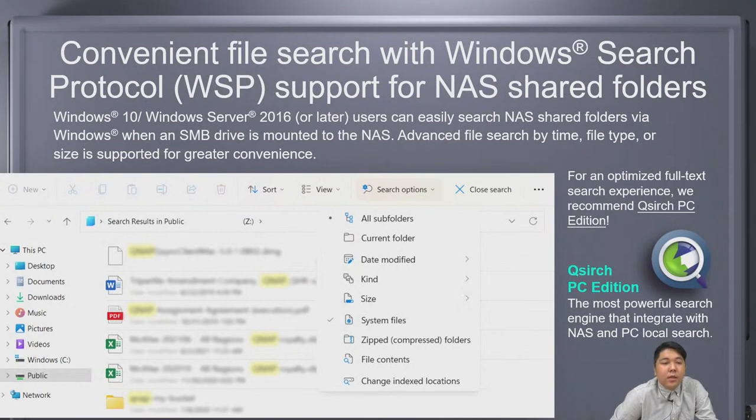Okay, so in QTS 5.0.1 and later, it will support Windows search when an SMB drive is mounted to the NAS, and you can search the file by time, file type, or size. Okay.